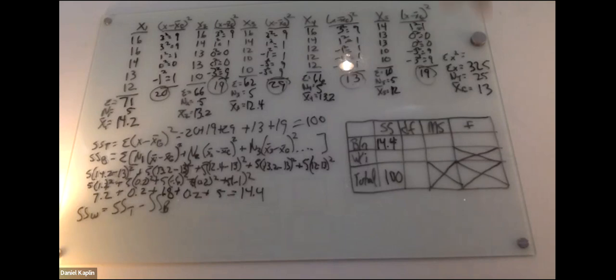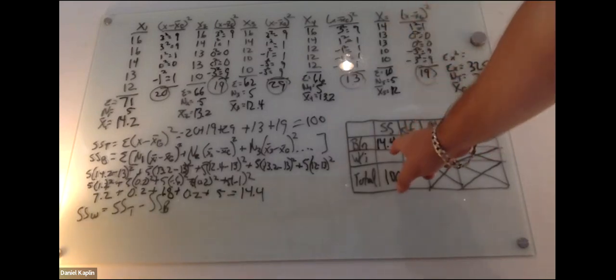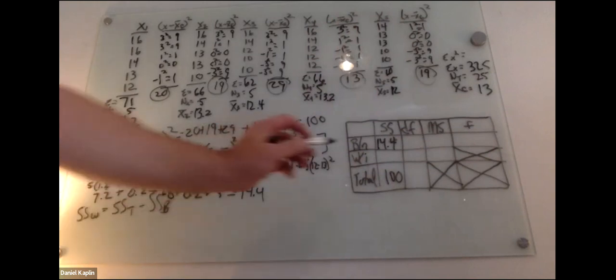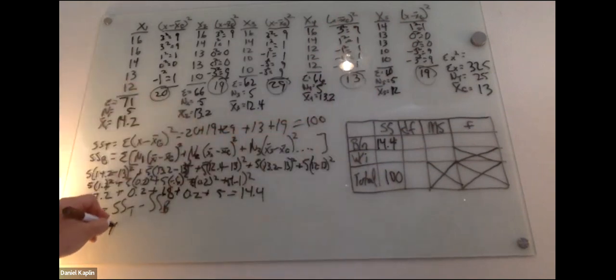All right, so the last thing I need to do is calculate this. Now we do have a formula for this, but I'm going to use a simplified formula by saying 100 minus 14.4. And what does that give us if we did that? We should get a score of 85.6.